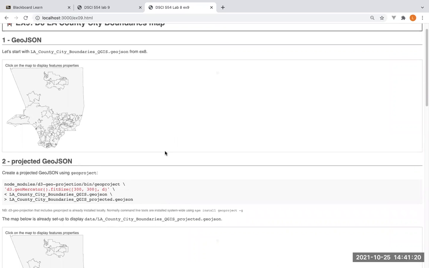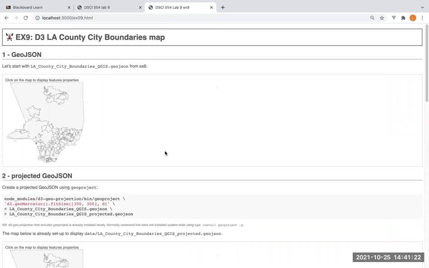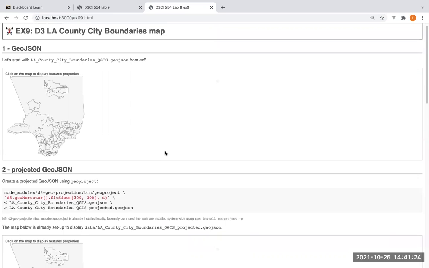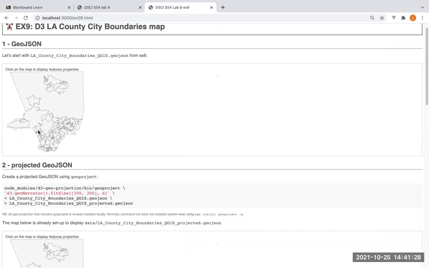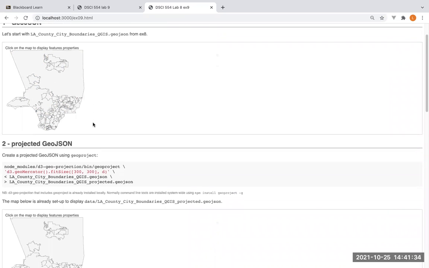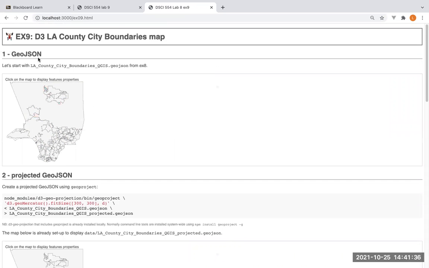Okay, so this is another. Okay, so here we're looking at the city boundary map. So here the subdivisions are based on the city for LA County, and what we're going to do is take the GeoJSON that we got from QGIS, and that should appear here if you put it in data already.